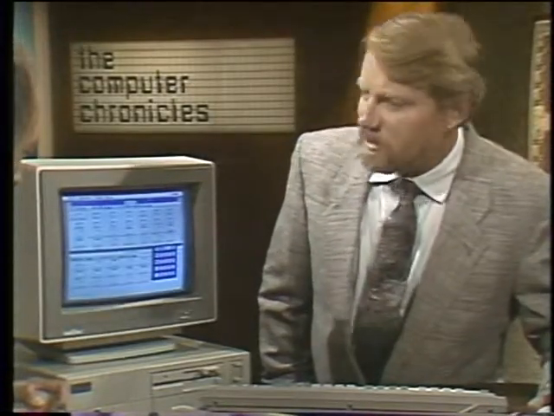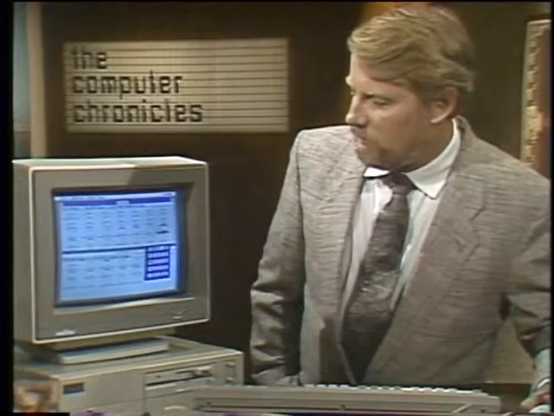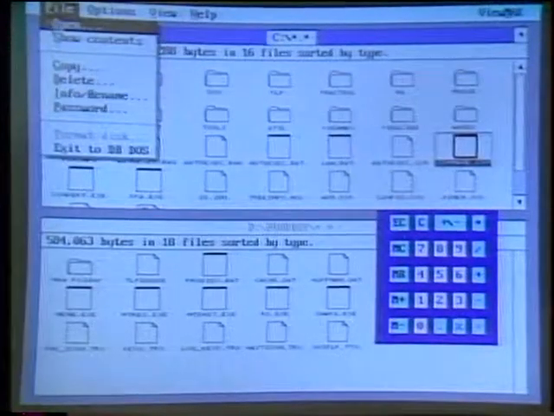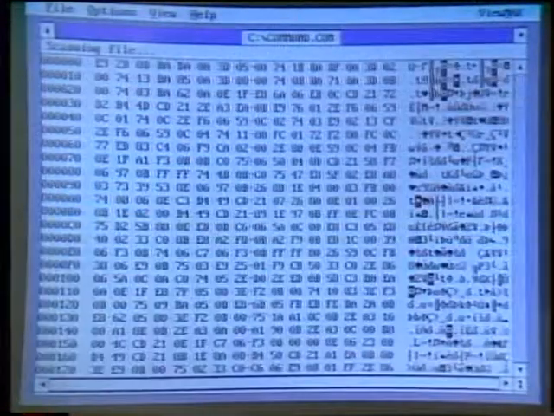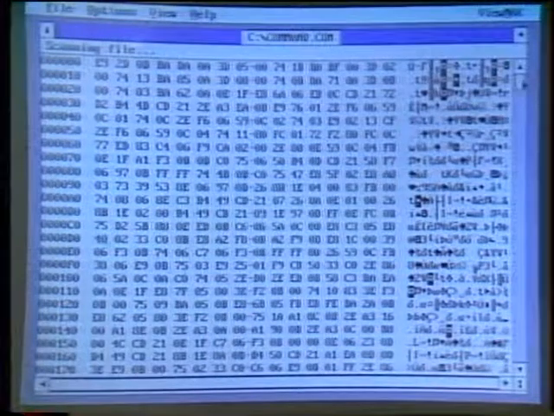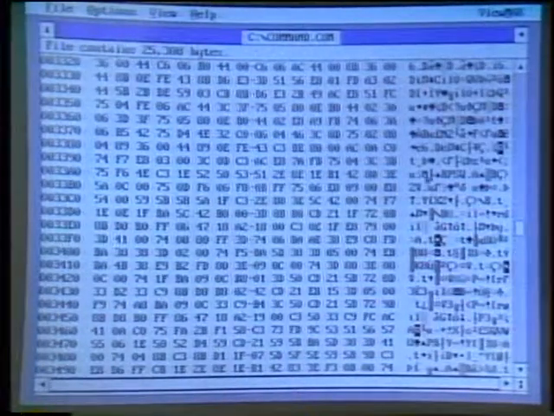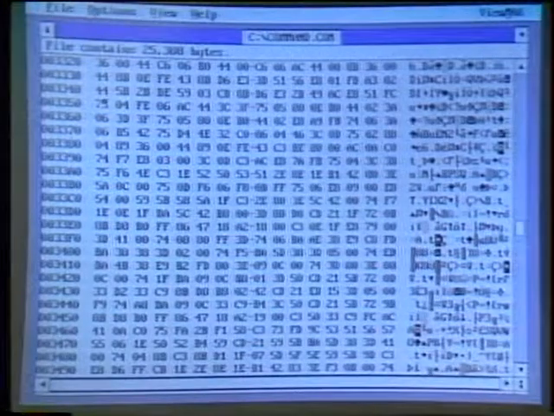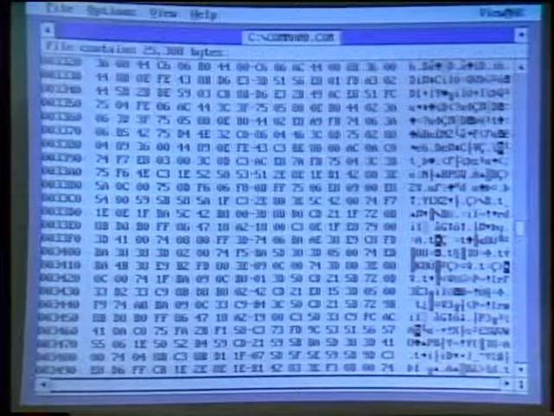And if we access something like command.com, which is a machine code file, then of course we take a look at that, and just what we expect, we would see the machine code for it. And you have a slider bar here that you can reposition and see various parts of. Not very interesting, but it shows you the idea there. And we'll close this out.